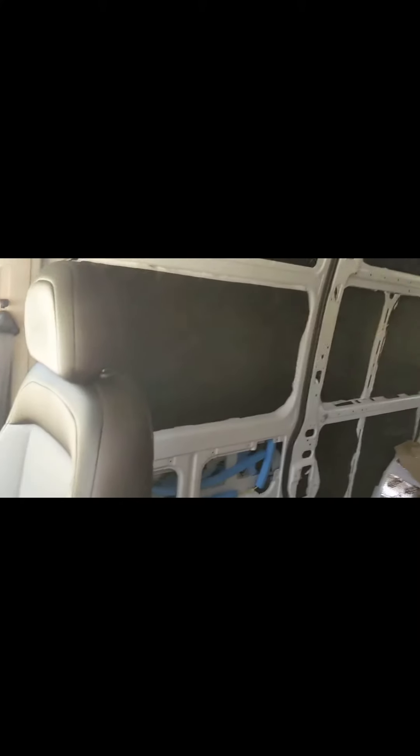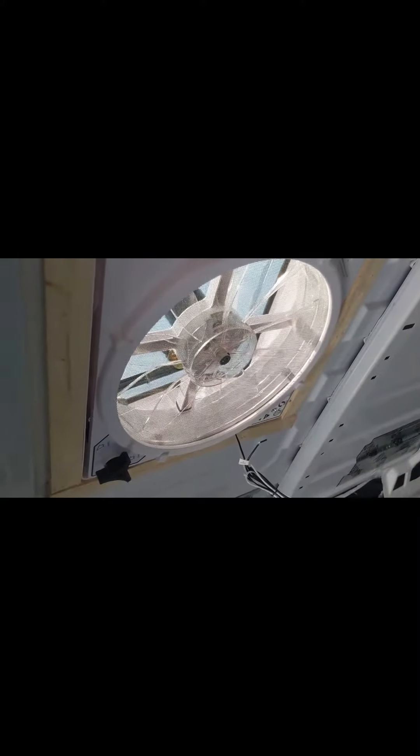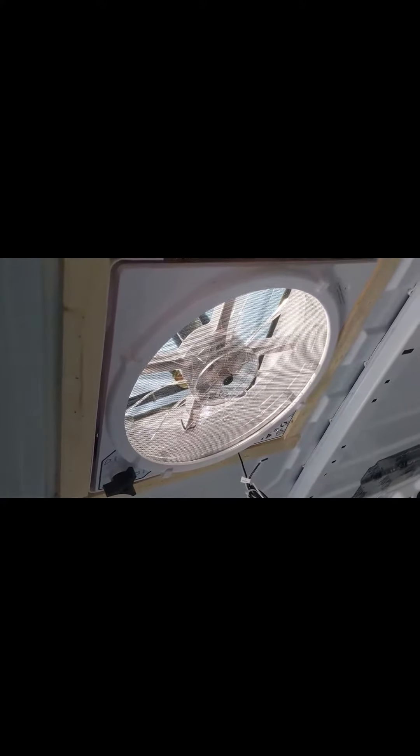Now we're going to finish this and put the fan on. This is how it looks with the frame installed. You have to take those wires inside. This black button opens the vent, and you need to have the cover completely open to install it inside the plastic frame on top of the van. Also, putting a wood frame inside here helps for the future ceiling — I'm going to put in pine tongue-and-groove, so I'll need this piece of wood to screw them into.